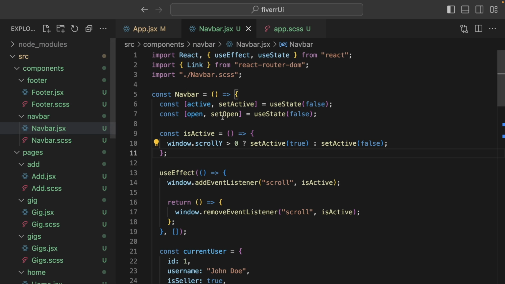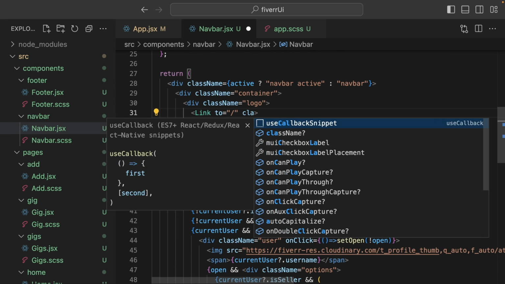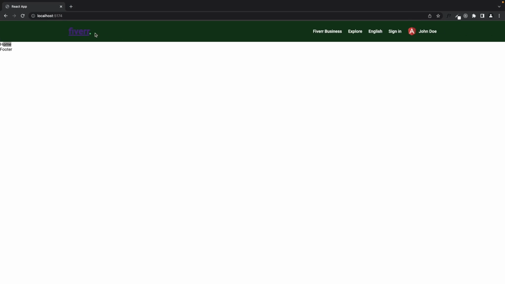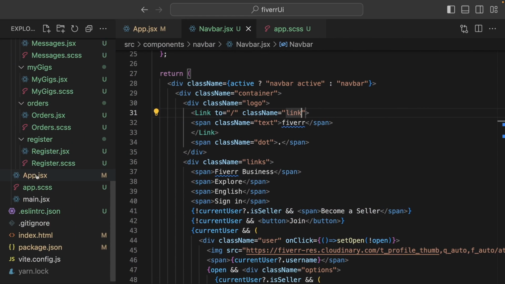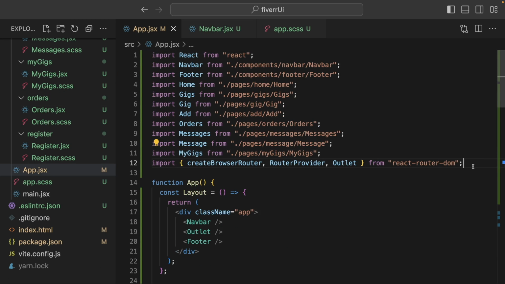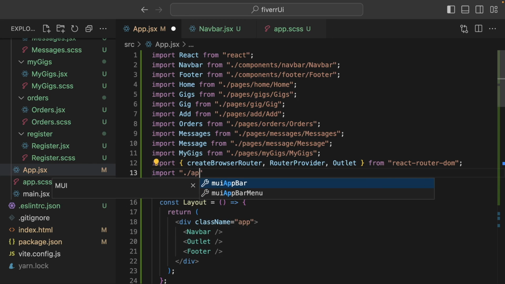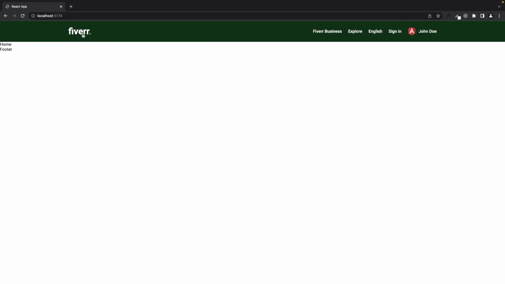So if I give class name here and link, it's not gonna work. That's because we didn't import our app CSS. Let's come here. Actually, it's here. I can import my CSS file, app.scss. And right now, as you can see, we don't have any decoration or color. We can use this link everywhere.